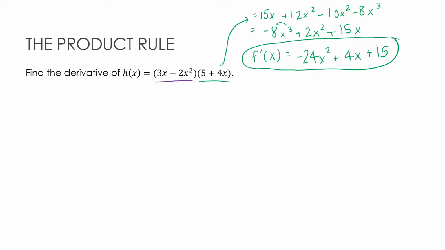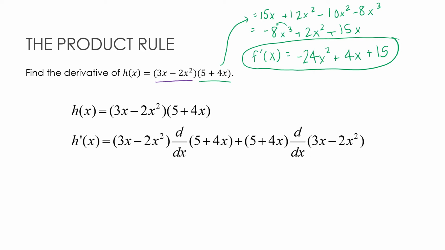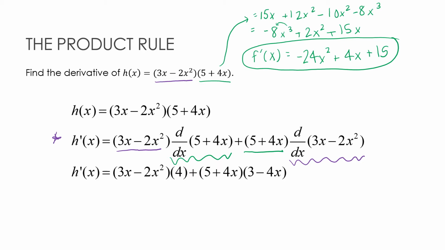So let's take a look if I actually do get there. First thing I would do, of course, I just have my normal functions. I'm going to find the first times the derivative of the second plus the second times the derivative of the first. Now, when I'm actually doing this, I tend to not show this step. So I'm showing this for your benefit so you understand where everything's coming from. And the more you do this, the easier it will be, and so you'll skip this step as well. But don't feel bad if you have to include this step for now. Again, I'm taking the first here times the derivative of the second, and then the second times the derivative of the first. Then I'm going to essentially keep the ones that I've underlined in the straight lines exactly as they are and use this step to go ahead and find the derivative. So here is where I would typically go straight to this step.